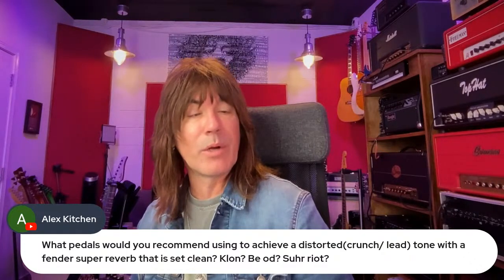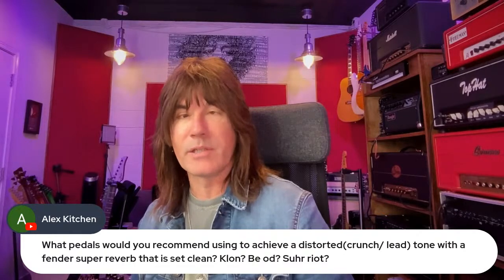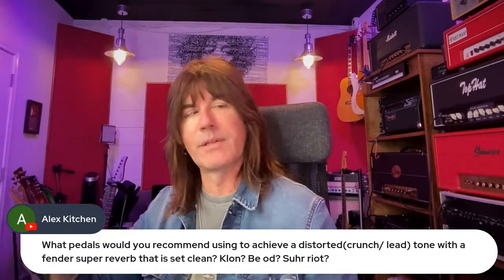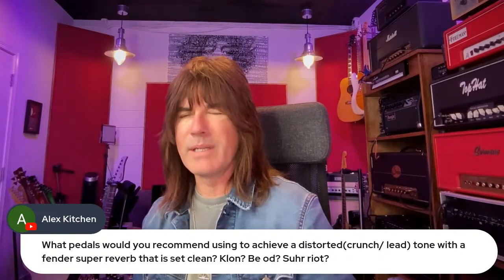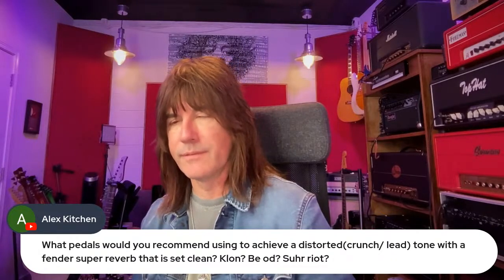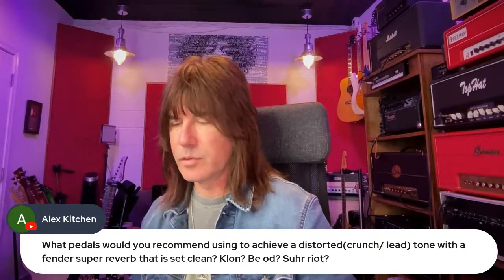A BEOD would probably work okay for sure because you've got the control to tame the high end. The presence control is really like this massive filter where you can turn down the top end and the treble to some degree on it. It's quite tailorable to different core amp tones.